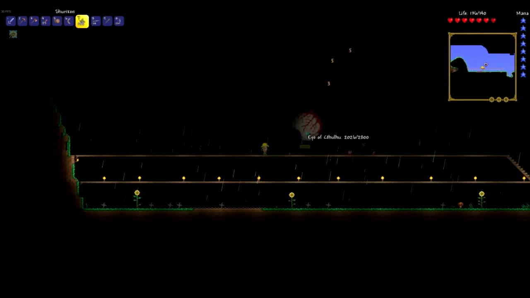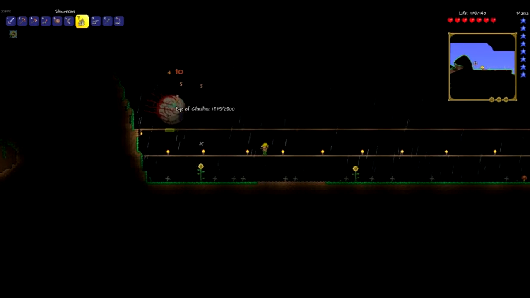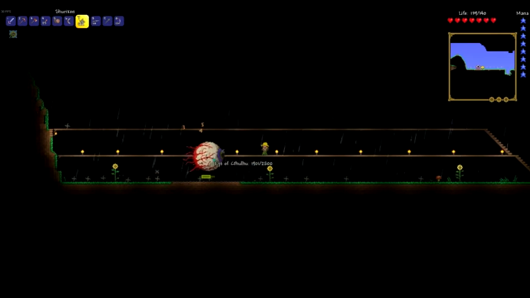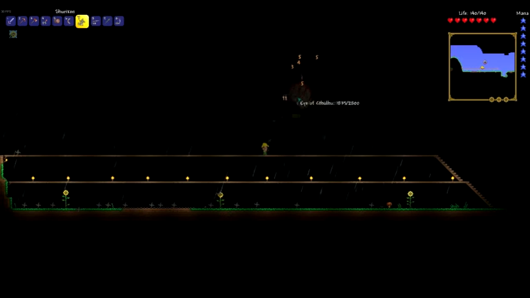But this, or hard mode, do I mean hard mode? I mean expert mode. Expert mode is what I mean. He has got a different fighting pattern, but of course we're not in expert mode, so that's not what I'm going to be showing off today. I'm just going to be showing off a regular Eye of Cthulhu fight.